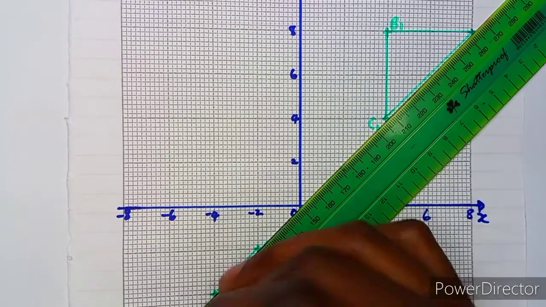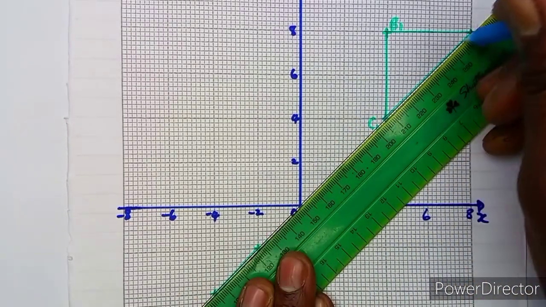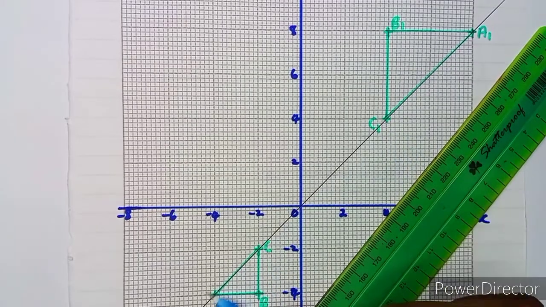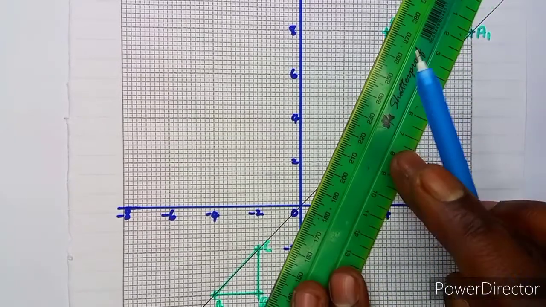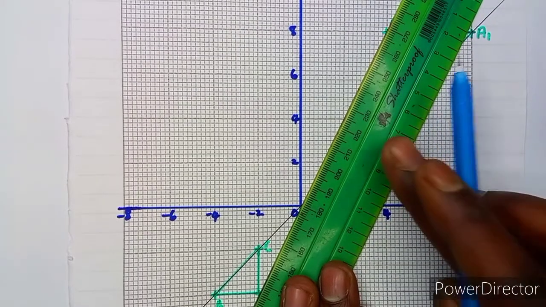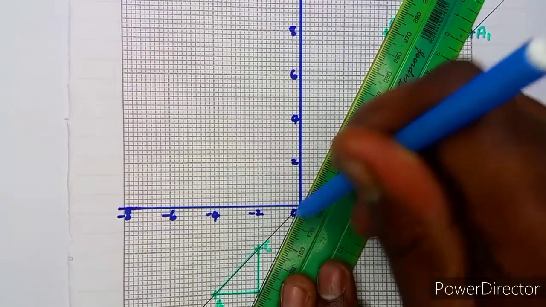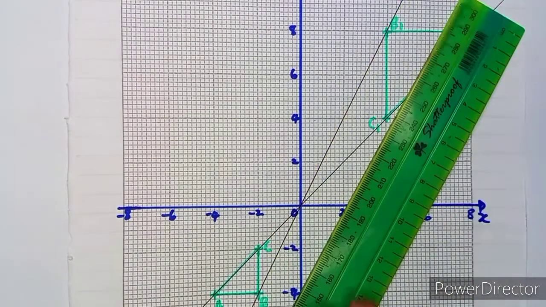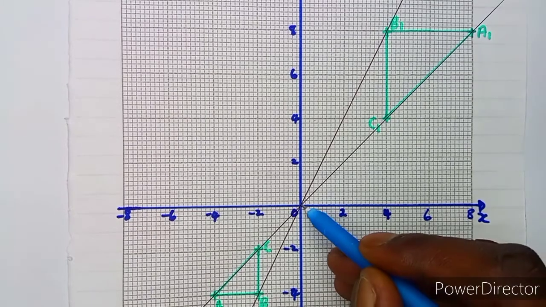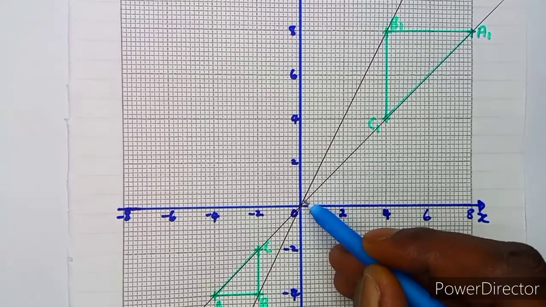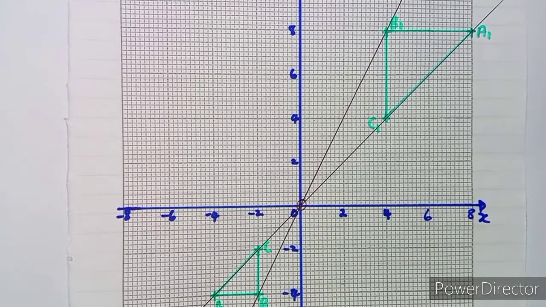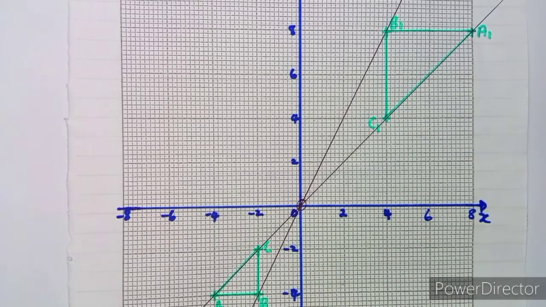A and A1. If we join this, I want you to see it is on the same line with C and C1. So these are on the same line. Okay, I join B and B1. So just extend your lines like that. This is B to B1. All right, so this is what happened. Now as you can see, these lines all meet at one point here. Where these lines meet, that is your center of enlargement. So we now have the center.